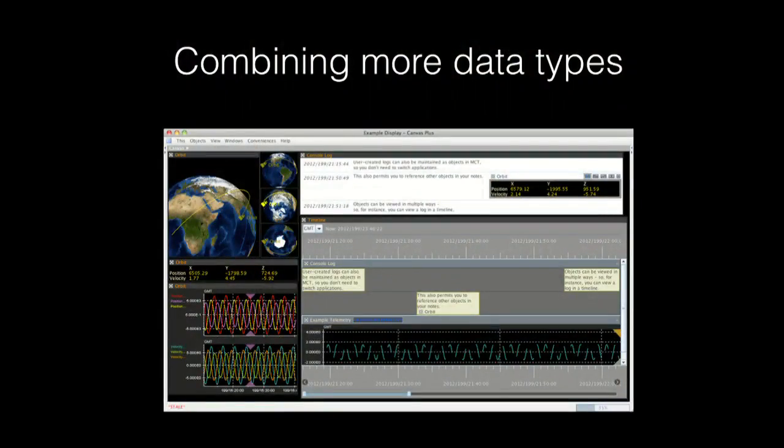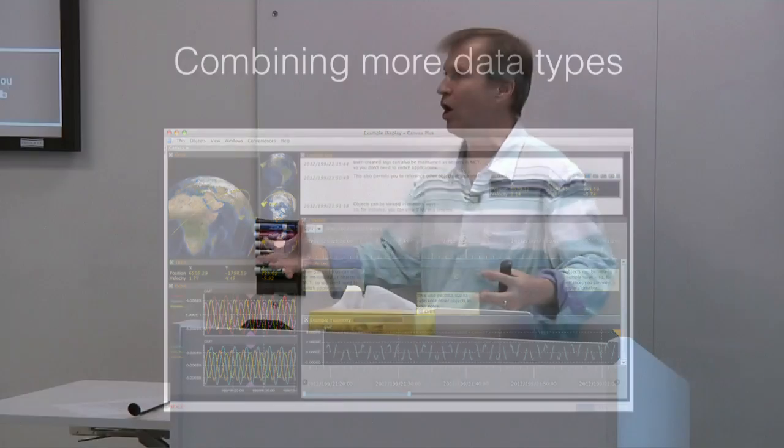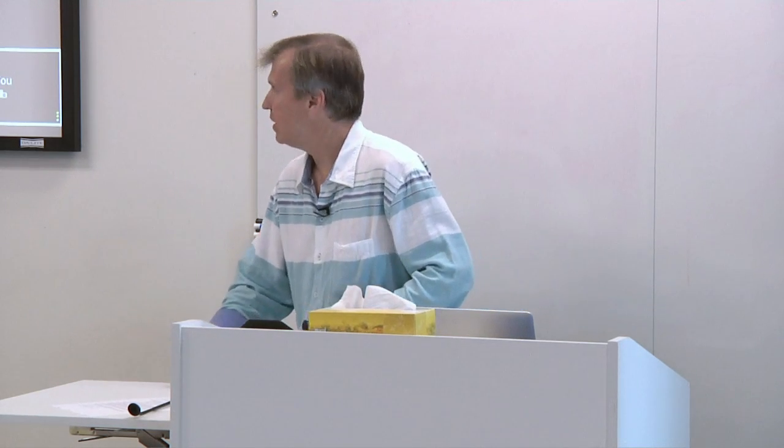Okay, and here I'm just trying to show more data types. There's the timeline you saw earlier, another timeline, orbits, plotted telemetry, my point being that we can put all this stuff together. And it's very hard to design this stuff ahead of time and get it right. What we find is we sit down and we say, here's what we think we need, and we build it and we start simulations. Those simulations typically start about a year before launch, and it's in simulations where you learn what you really want to do, right? And what would you guys do?